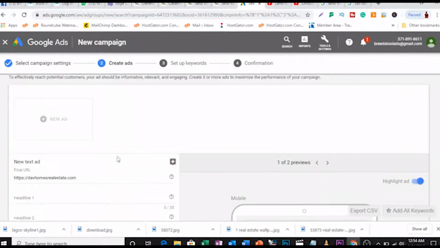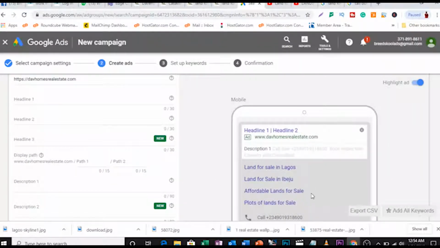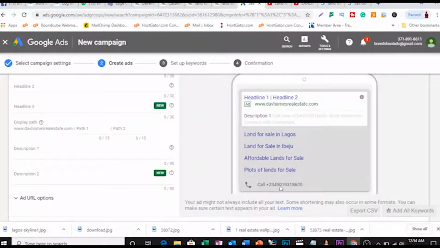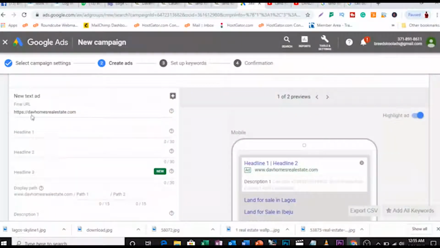So this is where we actually create what our ad is going to look like. So you can see our ad extensions are already showing up. Can you see this? This is powerful. So somebody clicks this, it's going to take them not to the website. Don't worry, I'm going to put the link where you can see I can add URL, final URL. Don't worry about that link showing there. But when they click the ads, it takes them to the page I'm going to put here. I can change this today.